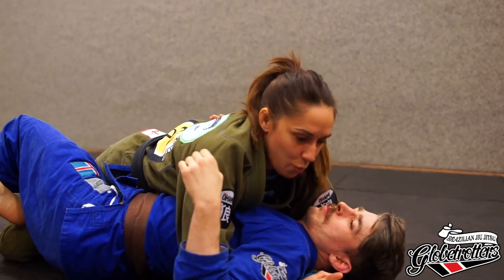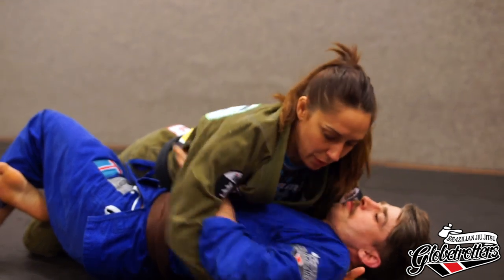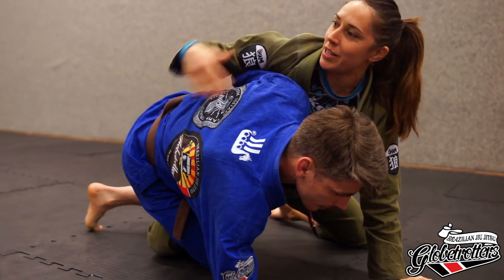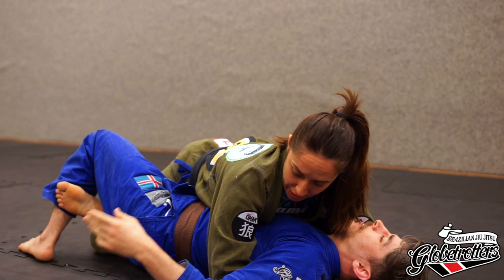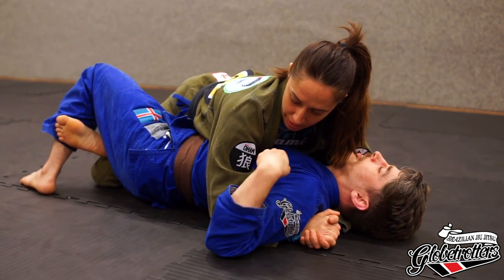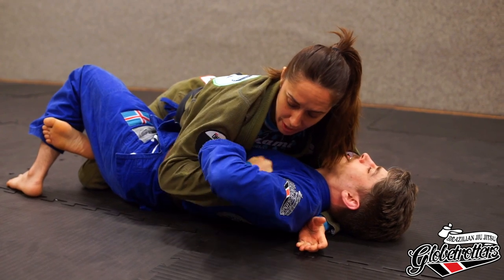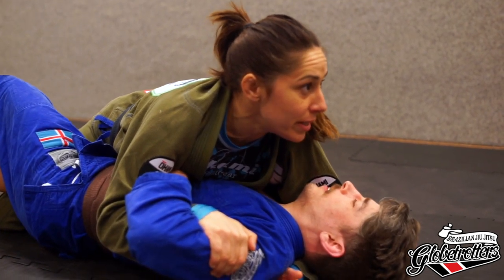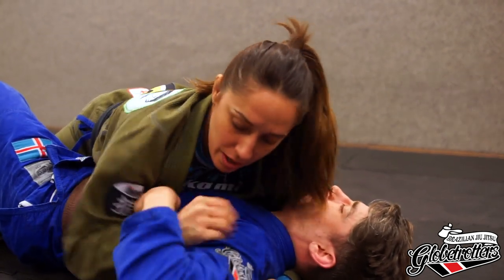When I am in this position, one escape he can do is the underhook. He does the underhook, goes down, and then does the trips and sweeps I explained last year. Now, when I don't want that to happen — before he gets the underhook — I am smarter, and I cut the arm. Very simple. Underhook — I cut.